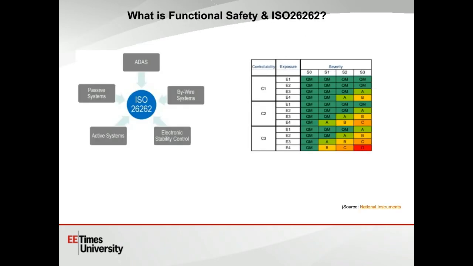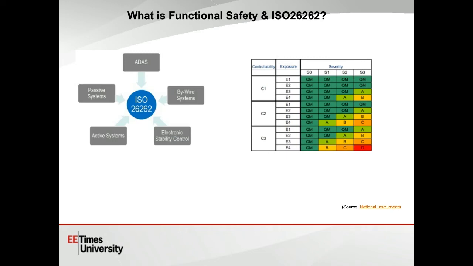Functional safety, since it's such a big part of automotive design, and since it's fairly new compared to many of the other things that we've been talking about, let's review a little bit about functional safety. As I mentioned, functional safety is a methodology of ensuring that the equipment operates as advertised, and any failures can be recovered, and are recoverable, I should say.